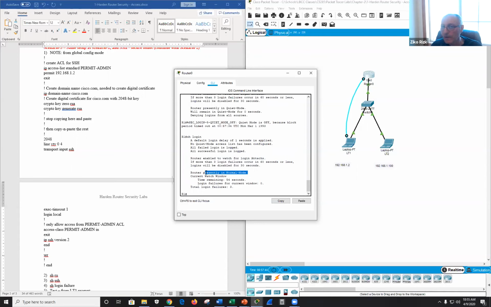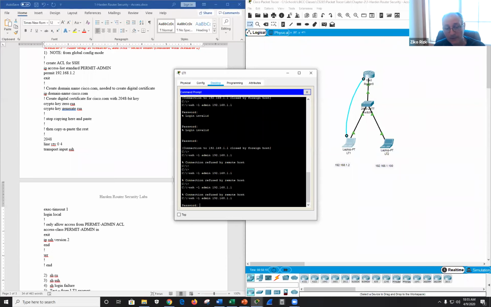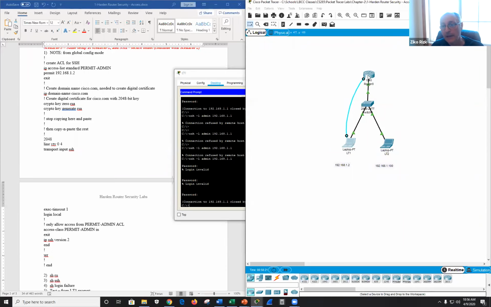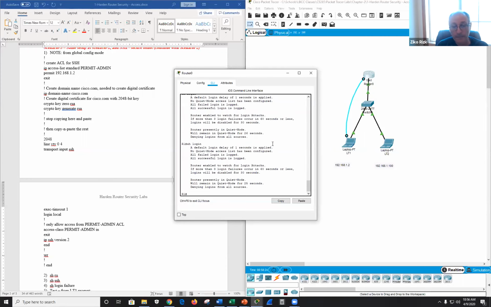Did you guys see that? Normal mode means you can log on. Quiet mode means we're in quiet mode. However, system administrators always have a way to work around the quiet mode. Otherwise, we have a serious problem if the system administrator cannot access the router or the switch. And you want to limit it to one or two IPs, just like we did here. So only these one or two remote computers can access the router, the switch. And now if I go back, it's going to prompt me for a password, and now come back and we're back in quiet mode for the next 25 seconds, because we said we want the quiet mode to be 30 seconds long.